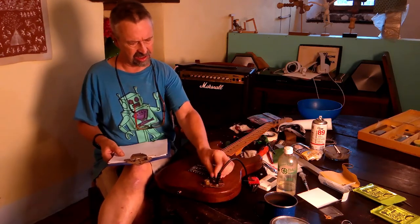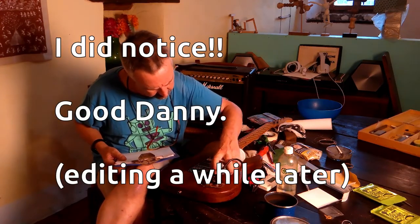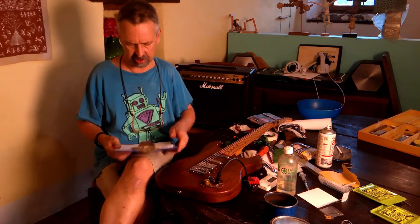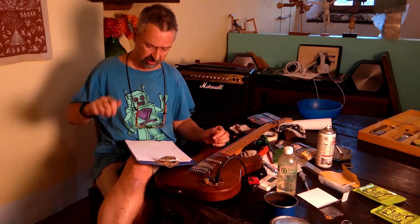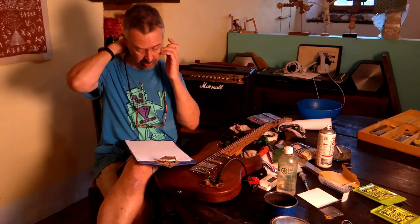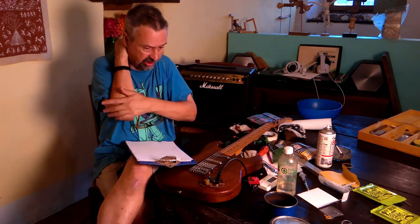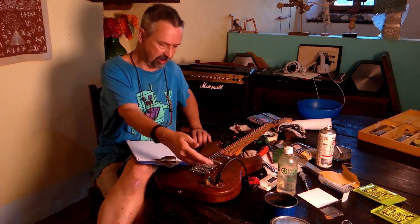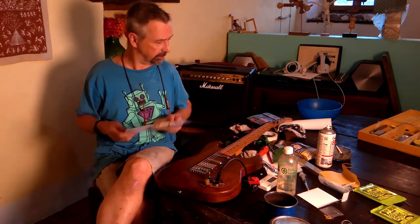The electronics, I noticed my switch is a bit crackly. I might just give that another little squirt of contact cleaner. That should help. And the same goes for the pots as well. You can get proper pot cleaners. But the switches and things, and the potentiometers, the volume controls and tone controls, they're really cheap, and it's a fairly simple soldering job to swap them out. But usually there's no difference in quality between a cheap guitar and an expensive one as far as that part of electronics is concerned. The pickup's a big difference. And I think that's about it.